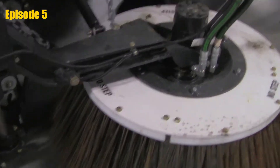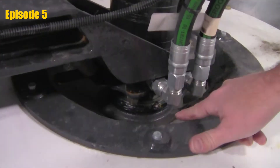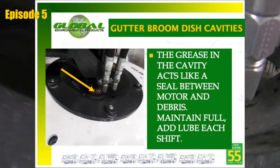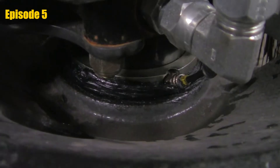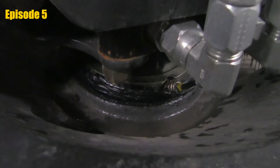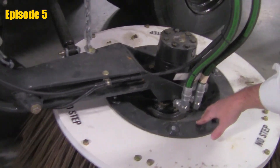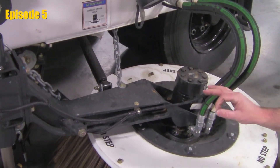A second check that's very simple to see — and this is actually very good for the system — is to take a look down at your gutter broom motor. We do want to see some grease coming out of that dish. We even preach that when you clean at the end of the day, if you've got some grease buildup, it's not necessary to hit that with high pressure or high flow and blast all that grease away. We like to see that, as it actually helps to protect the system and keep water out.